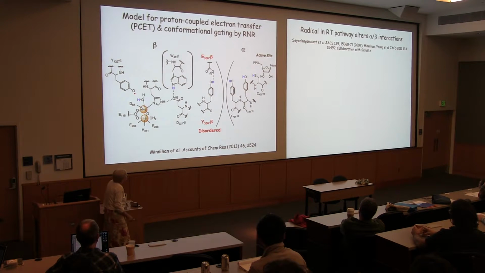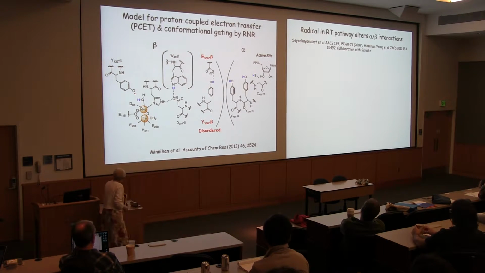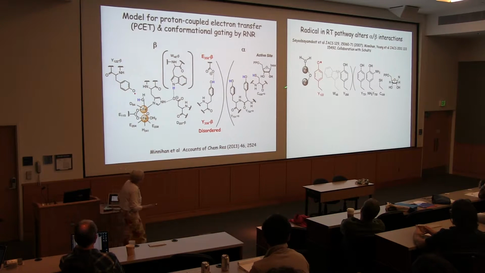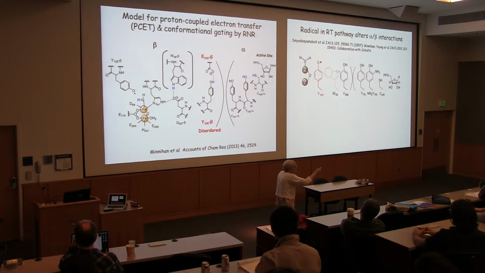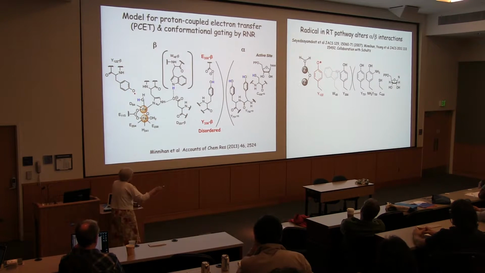So let me just show you one thing that was completely unexpected, but I decided we really had to know how these subunits were going together, and I'll tell you why I think that's important to bioinorganic chemists. What we found out by accident, so here's the beta subunit, here's the alpha subunit. Without substrate and effector, these sit here. Once you bind substrate and effector, you get your conformational change. This guy gets reduced, and you form an amino tyrosyl radical. This guy is a thermodynamic hole, so it's dead. So you can go from here to here.